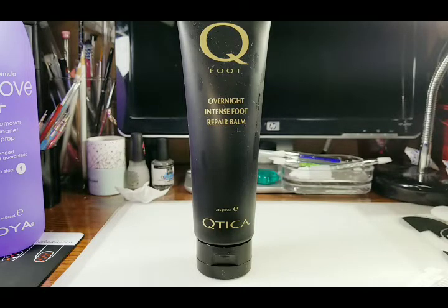I bought it on the last Black Friday sale. Or no, actually, I think it was 2 years ago on the Black Friday sale. And I still had some, because you don't have to use a ton of this. And then I did buy this. They had another sale during the year. So I got another one because I know it lasts for quite a while.